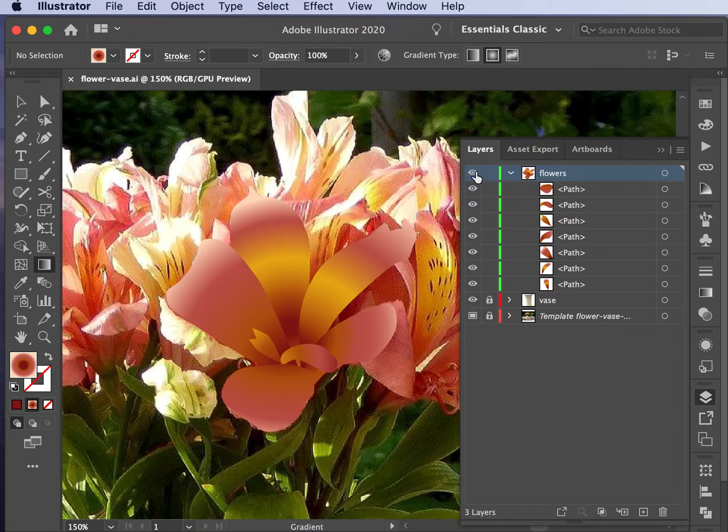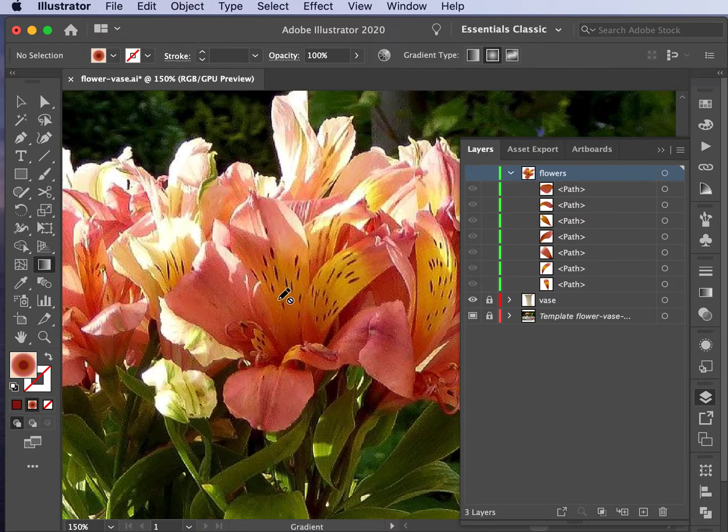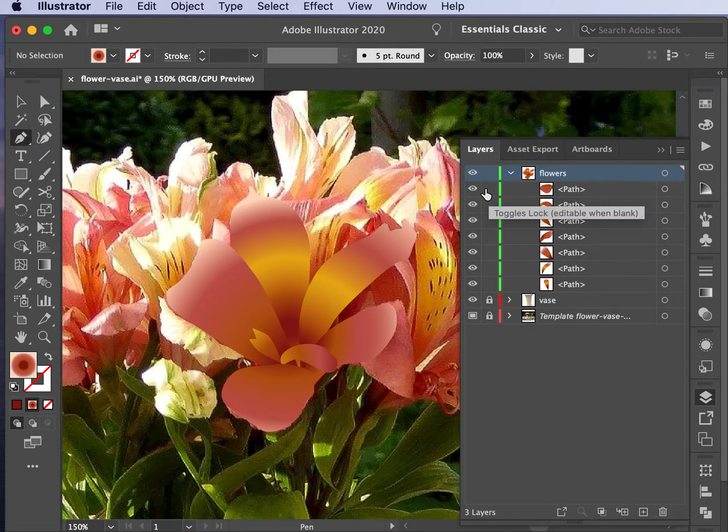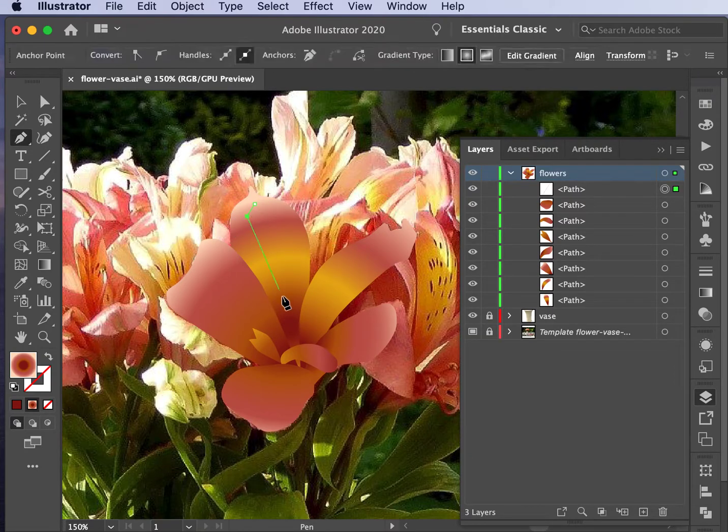Now I'm going to show you how we can put in just a little bit of vein detail, let's say. While I have this layer, where I know that line is, I'm going to create a couple of shapes to define this line.